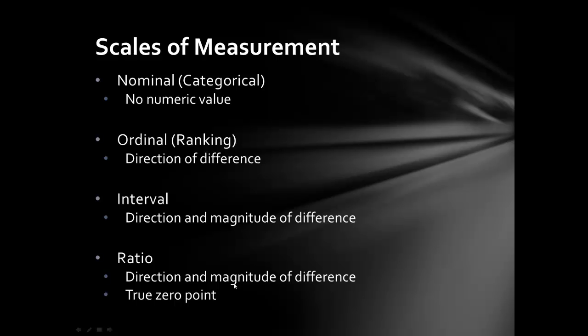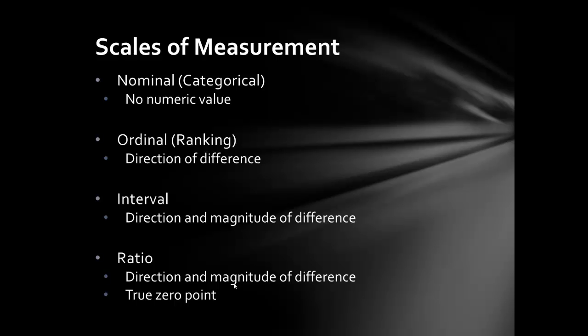So nominal scales, you can also call them categorical. These are a set of categories that have different names and serve to label or categorize observations, but not really to make any kind of quantitative distinctions between observations. These inherently have no numeric value. We just assign numbers to them so that we can use them in data analysis.